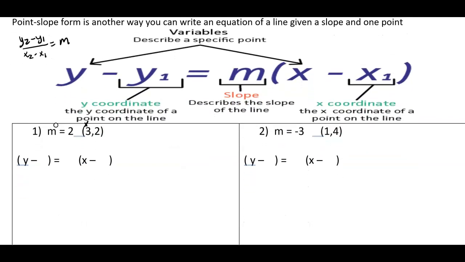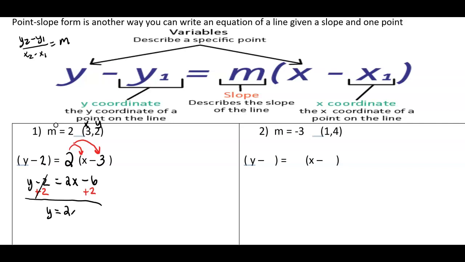So every pair is x and y. So that means if my slope is equal to 2, I'm going to plug 2 right in there. My y value is 2 right here. My x value is 3 right here, right? So the first thing I'm going to do is I'm going to distribute. I'm going to multiply 2 times x and 2 times negative 3. So I get 2x minus 6, or plus negative 6, same thing. And now, in order to get into slope-intercept form, I'm just going to add 2 to both sides. I'm not going to add 2 to 2x because they are not like terms. I'm going to add 2 to negative 6. Those are both constants. So these cancel off, and I just get y equals 2x minus 4, or plus negative 4, same thing.